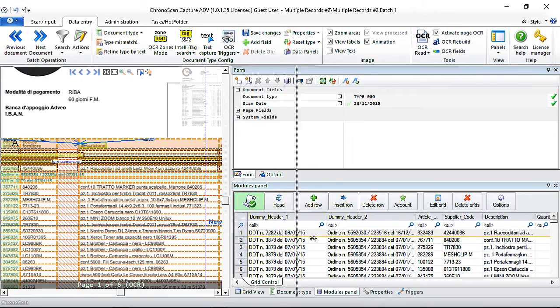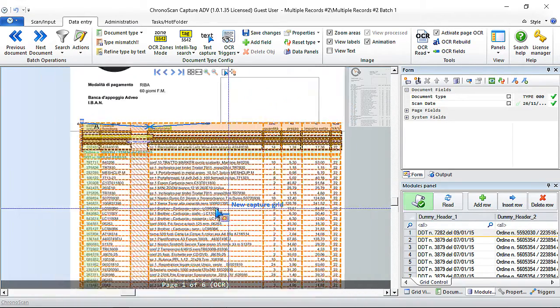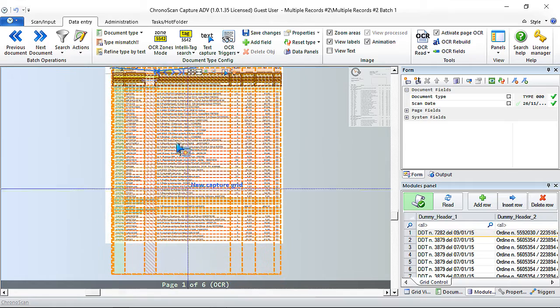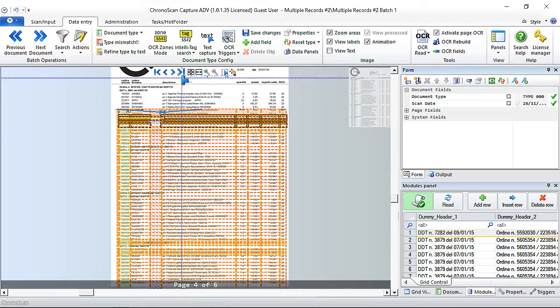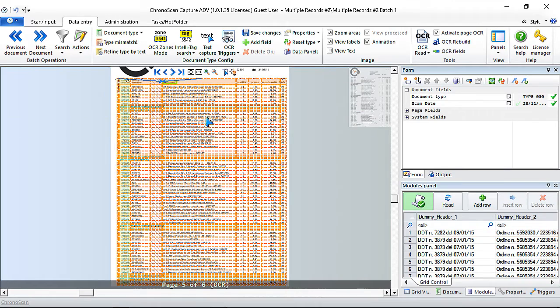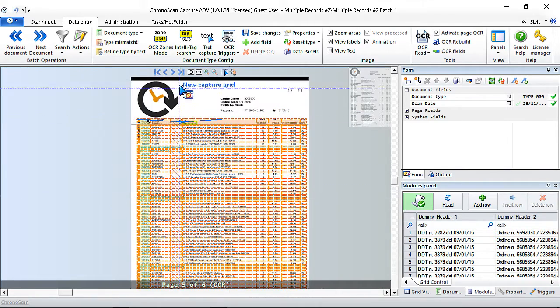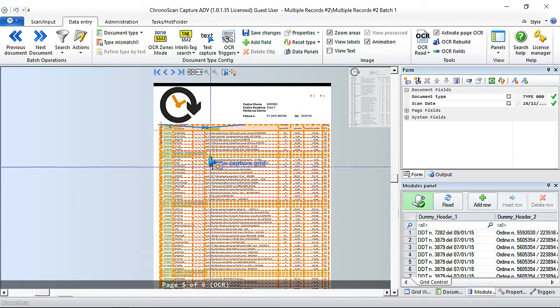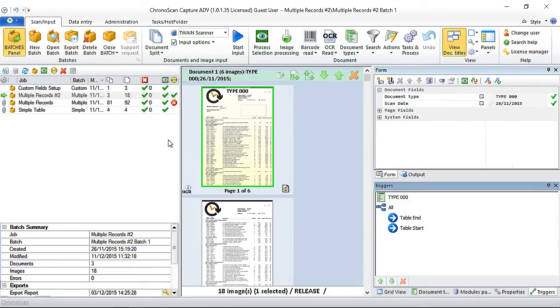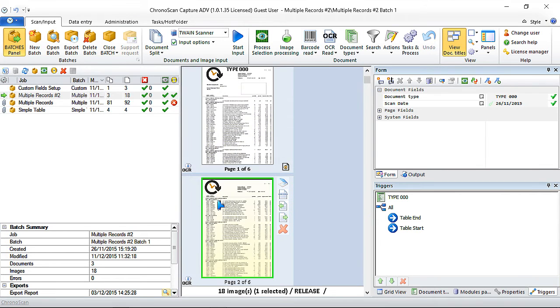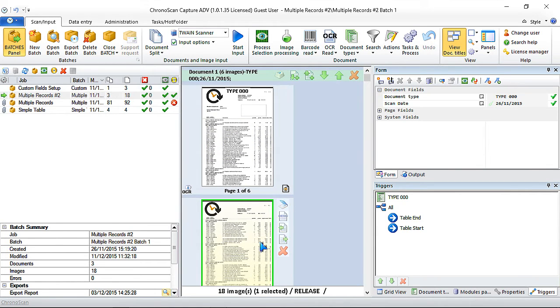This technique seems cleaner because you don't have as many documents. You only have as many documents as the actual number of documents you imported. But it will always depend, and you can see also the table moves. So we are going to take a look at that too. It always depends on the outcome and how you need your table to be captured. Sometimes you just have to test it out and see which technique works best for you. We are going to learn how to set up all of those things in a little bit.